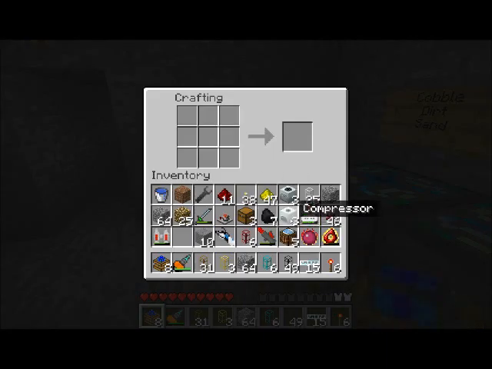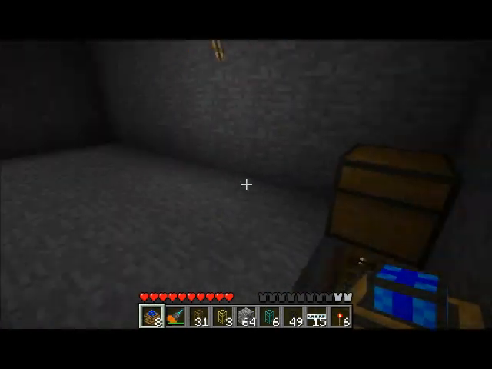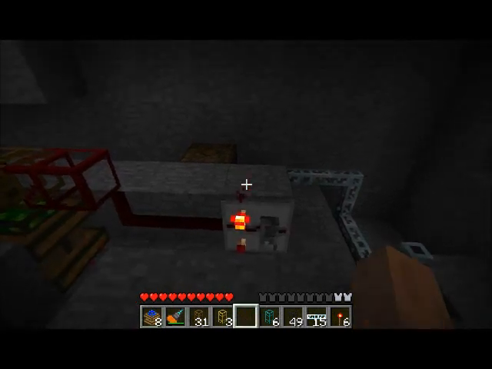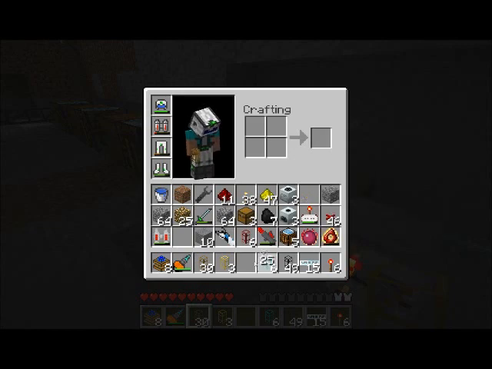And actually, I shouldn't have even been using compressors. What a dummy I am. I'm supposed to be putting macerators down there. But anyway, so yeah, this thing is supposed to come through to here. Use my toggle latch. Like so. Wood. Where's my iron pipe?